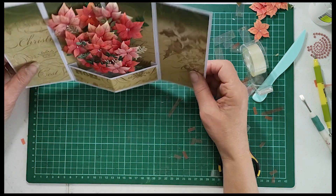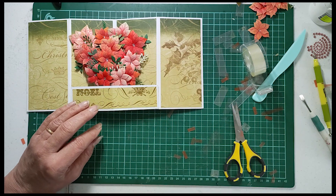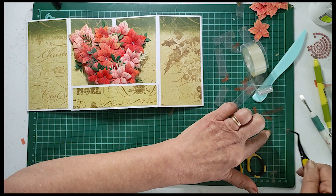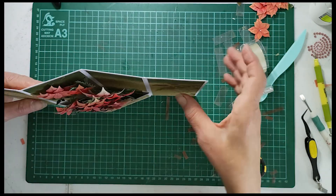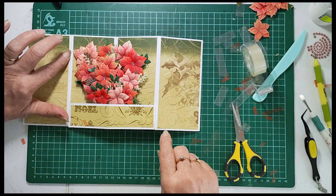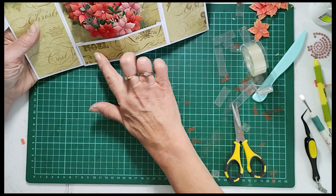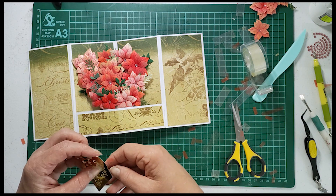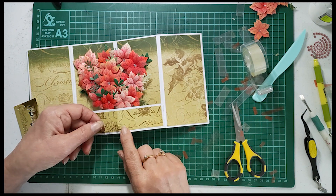There we go - as you can see that did take a bit of time to put together. I've got some of the backing of the red tape in there, but it's well worth it just to spend the time. Make sure this one isn't getting too close to the side - but I think that's lovely, it's absolutely gorgeous. Now what we need to do - I'm not 100% certain whether I'm going to go with this one or not - but I do need to put a Merry Christmas on there. This one I've cut out for something else but I don't think it stands out enough.